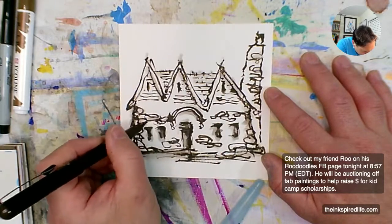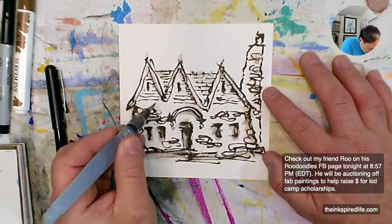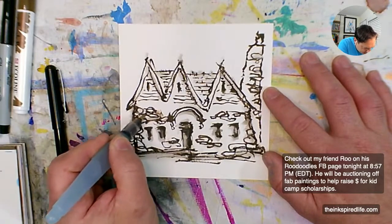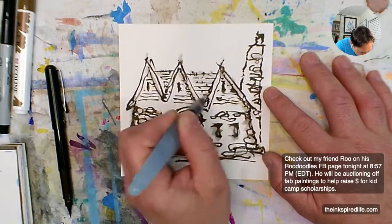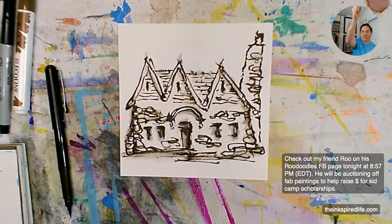And I don't want to add a lot of detail to this. I'm just trying to create a character. Fairy tale character is an awesome way to describe it. So I'm glad that's coming through on the sketch. I'm doing something right today. Yes!